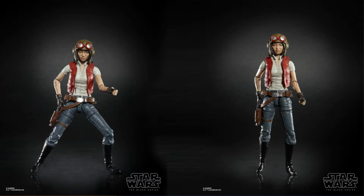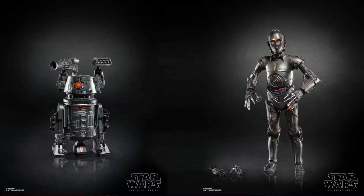Now this is a completely new sculpt. They haven't just upscaled the vintage collection version, so if you're a fan of the comic books, this is definitely one to hunt down. But she wouldn't be complete on her own, so they're also releasing the BT-1 and 0-0-0 droids to accompany her. Now these are all mainline releases, going to all be single packed, so they should be available in a store near you soon.